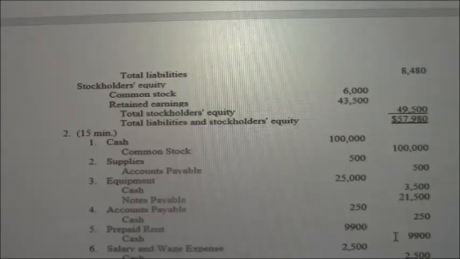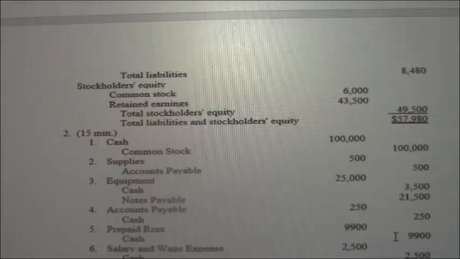The next transaction is number 6, and it says we paid $2,500 for salaries in the current period. Simple enough. You paid salaries for your employees. You paid it, so that becomes your expense. So we're going to debit salaries and wages expense for $2,500, and we have to reduce cash because it says we paid cash. It didn't say on account. We paid cash, so we're going to reduce the cash by $2,500. Notice every transaction we're doing, it's a debit, it's a credit, and it balances. It has to be the same amount.